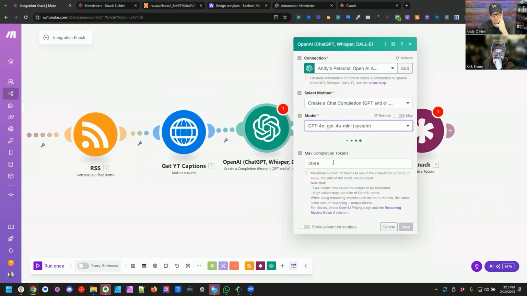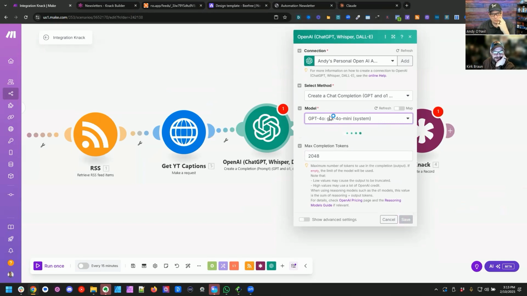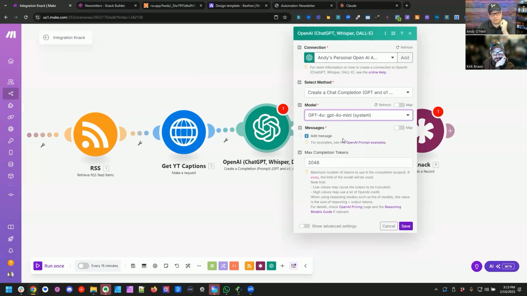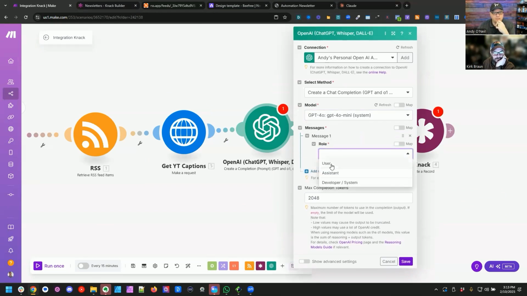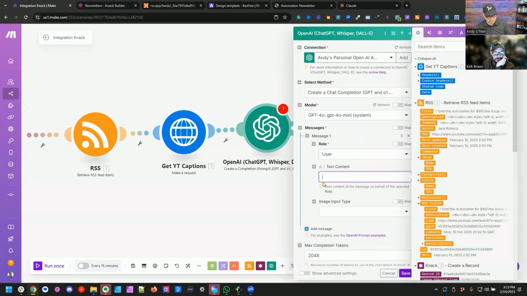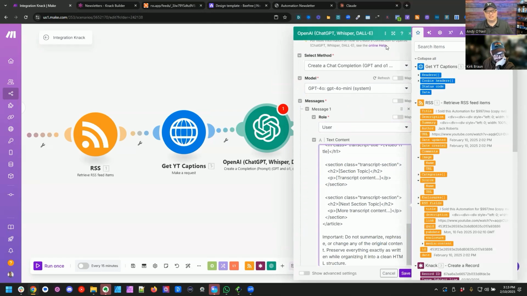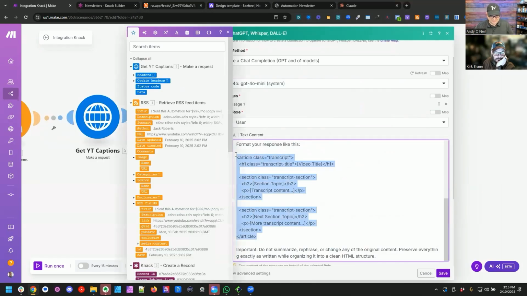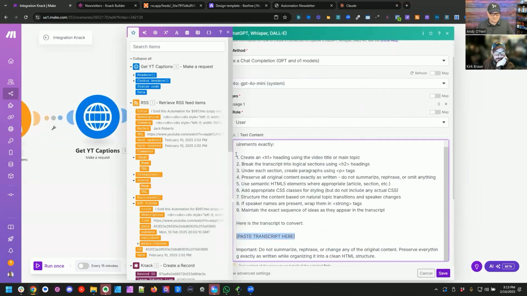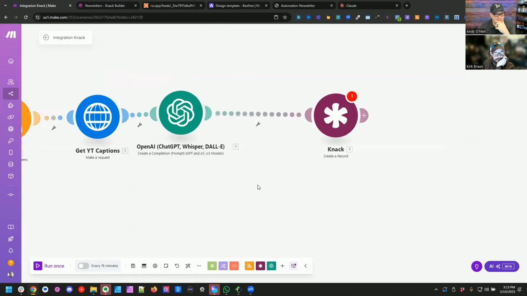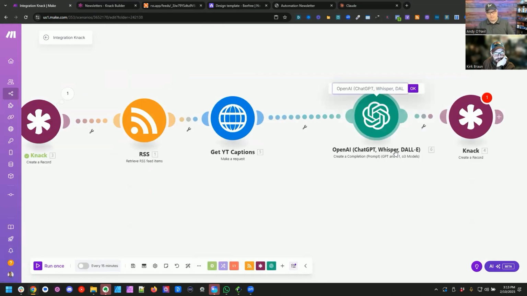Cheaper, I think. It's what I use, it's what I like to use. There are newer models I need to look into, but I can't confidently say that would be better to use. So I want to use a role here, and then we're going to paste that in like this. All right, paste transcript here. That's going to come from right there. All right, save. It's creating the video outline.